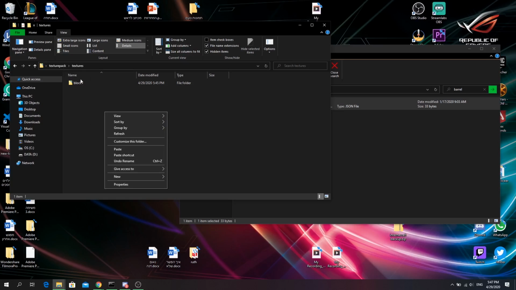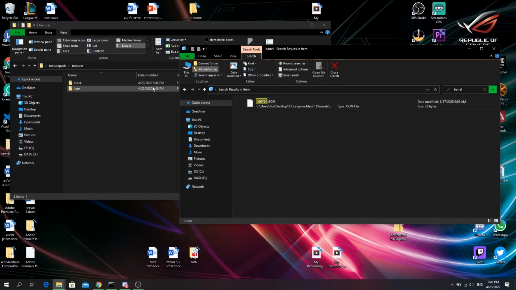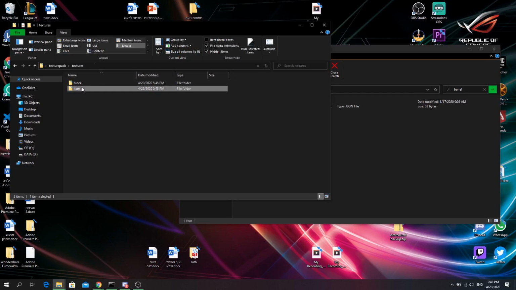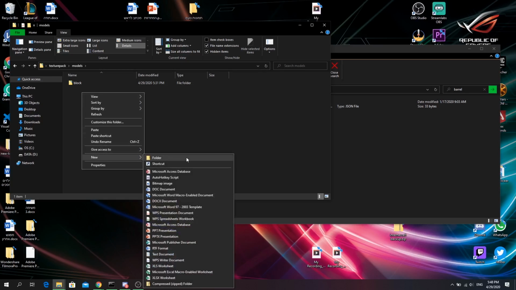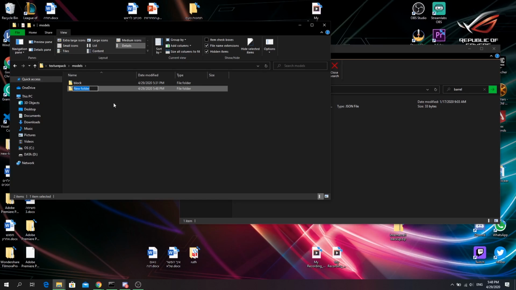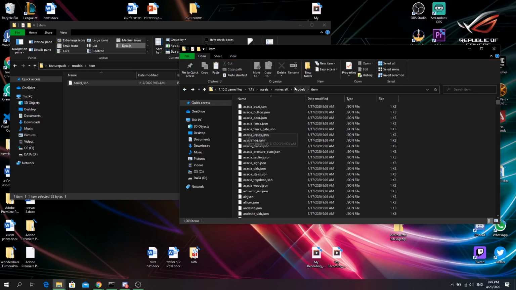By the way, you also want to add a new folder over here for items, but you don't need to if the game doesn't have a file name for the item, so you don't have to use it over here. Okay, so now to make the item itself look this way, you'll just want to press new folder and call it item 2, and then inside this folder paste the file that we just copied from the Minecraft game files.